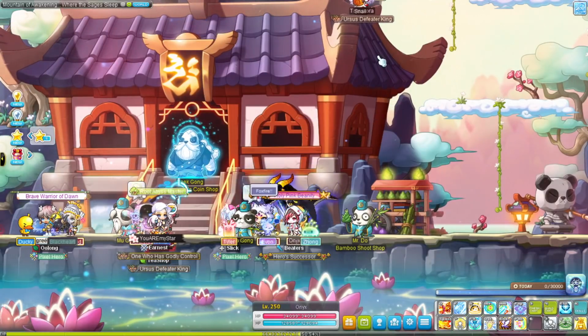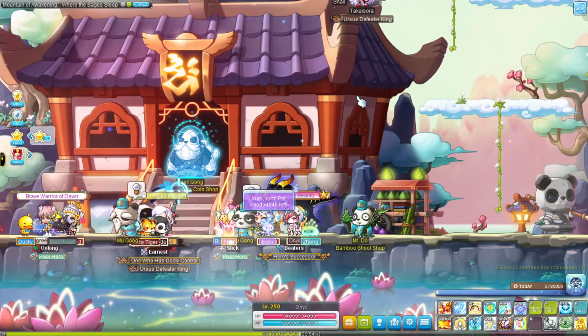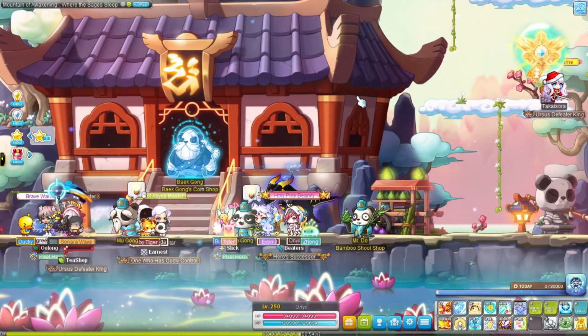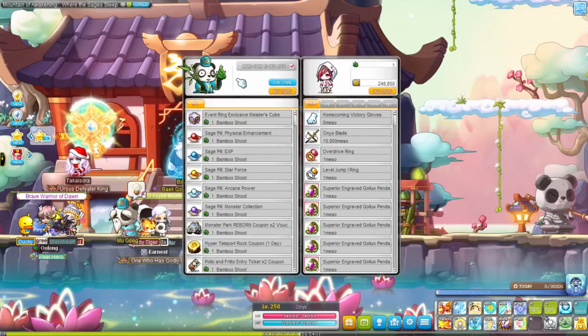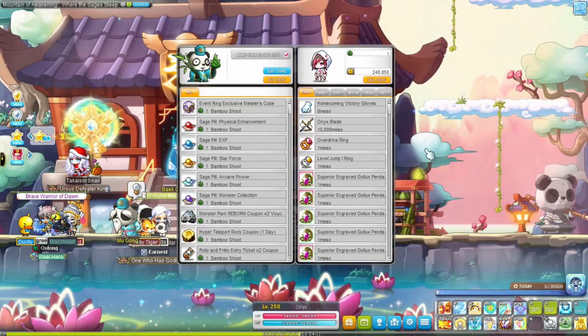So that's the Awakening Scroll. And then I also did mention that every time you train your scroll, every time you feed 200 coins into the scroll, you get a bamboo shoot. And Mr. Do here is the bamboo shoot shop, right? The coin shop.